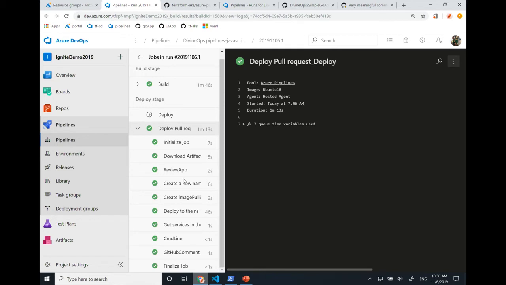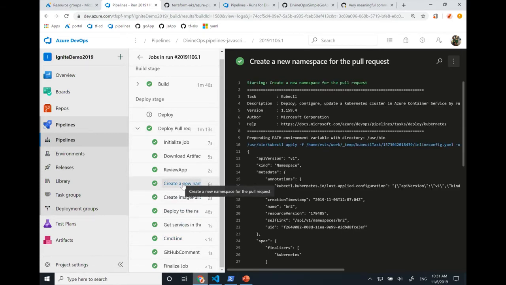And so basically what happens is the review app gets activated, and then I'm creating a new namespace on Kubernetes to match my branch. So for every branch that I pull requested, I'm creating a new namespace, and instead of deploying my application into my cluster, into production environment, I just did a standalone deploy.